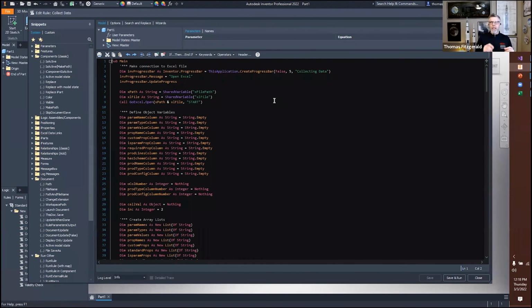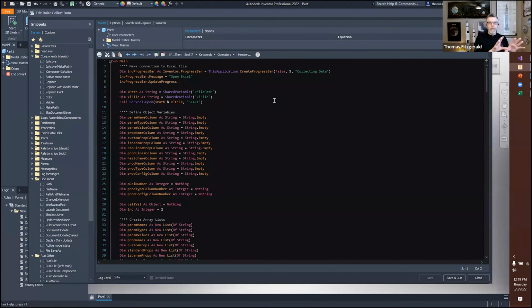What I mean by that is, if I have a rule that opens up an Excel spreadsheet and I want to get some information and do something with that, I want to go to that Excel spreadsheet as few times as possible. If I have 20 different functions that need information from Excel, I don't want to go to Excel 20 different times. Open Excel, get something, close Excel, and then process that information. What you'd want to do is go to Excel one time if you can.